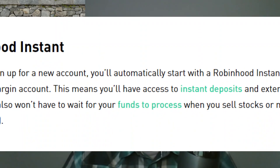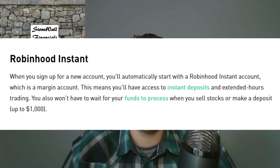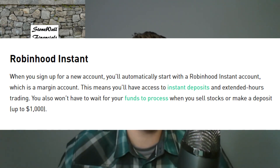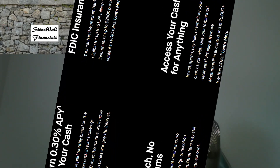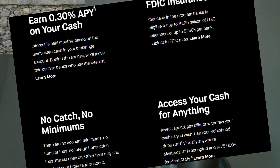Robinhood continually improves on instant access to funds based on how much you have in your account. It can take up to three to five days for a transfer to complete. If you have limited funds in your account, or if the purchase you are making is substantially higher than what you have, it can also take greater time. They are improving every year and constantly finding ways to become more compatible within their market.